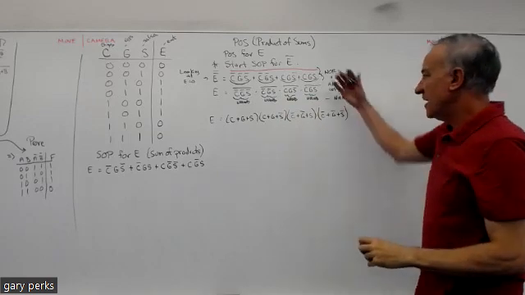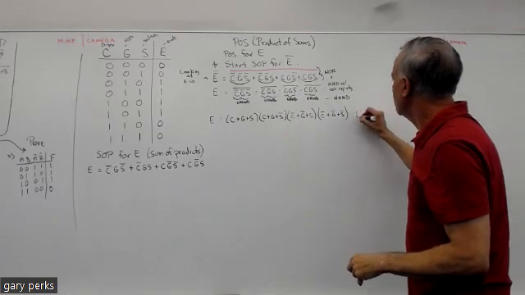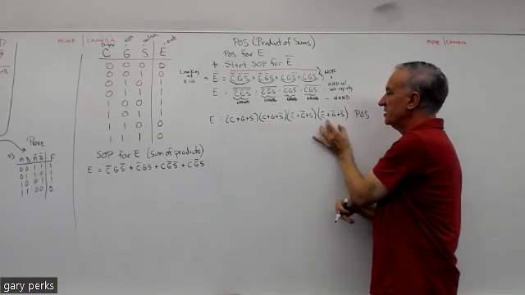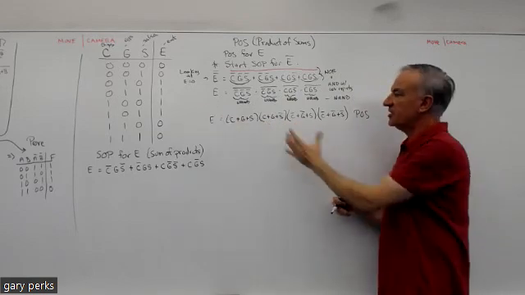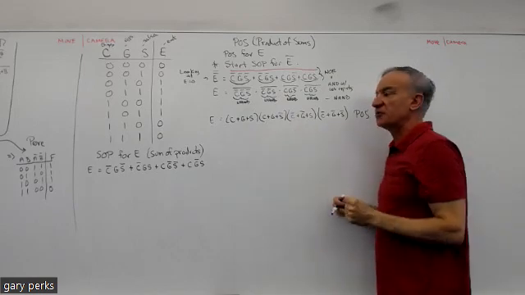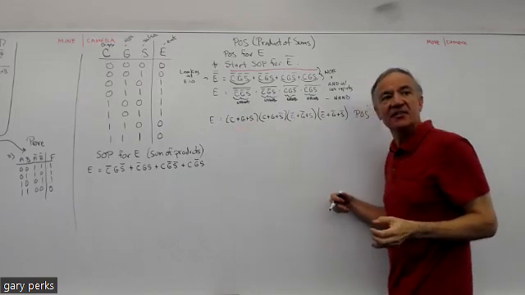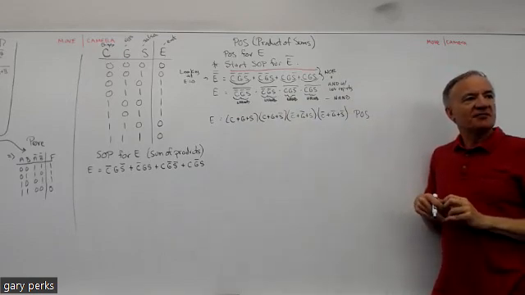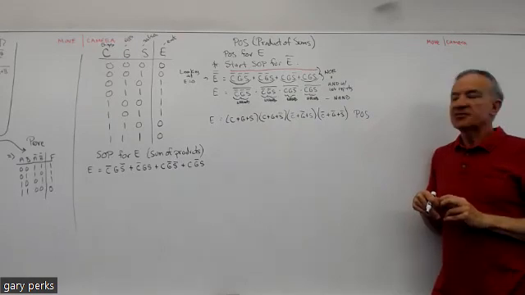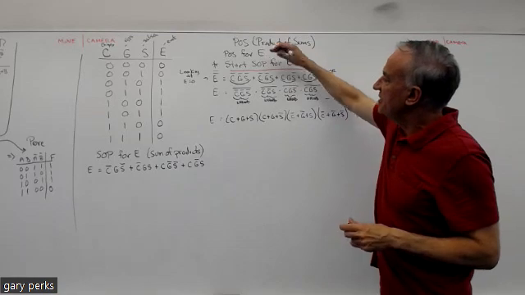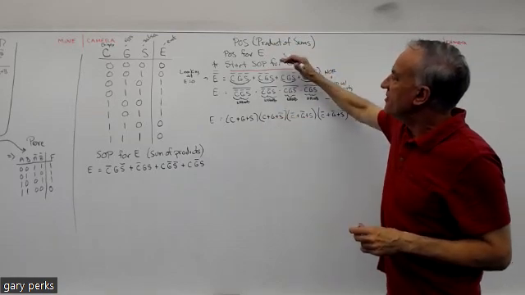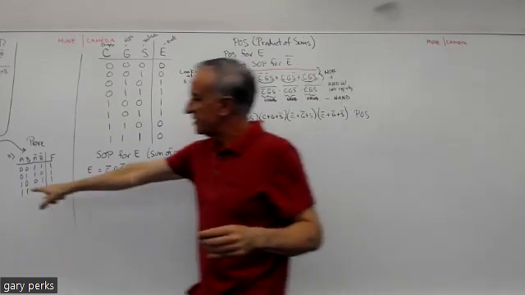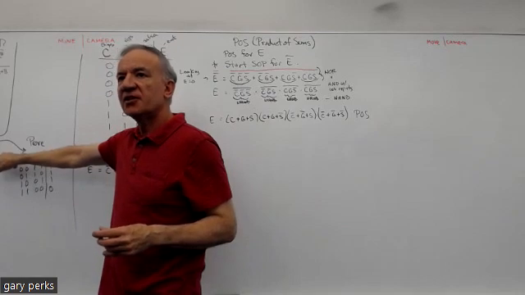When you're done here, after applying DeMorgan's the second time, this is POS, product of sums, because look, sums ANDed together. If you look at this as a base 10 equation, it's product of sums. It's really these being ORed and then ANDed together. So to go from SOP to POS, you're applying DeMorgan's twice. Once is this, and then the second time is the other part of DeMorgan's.